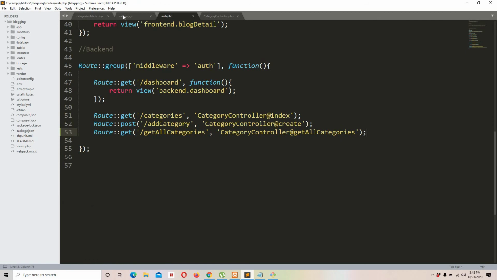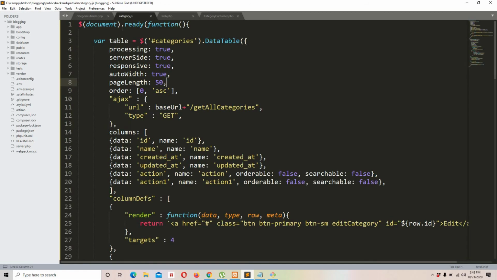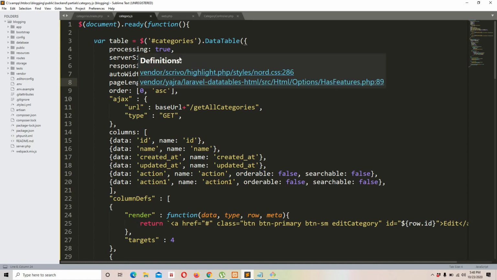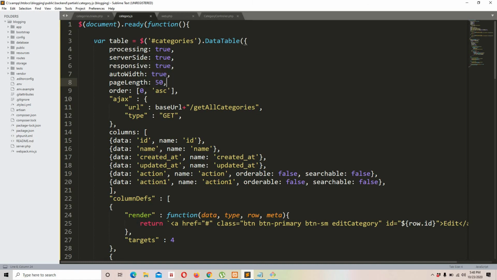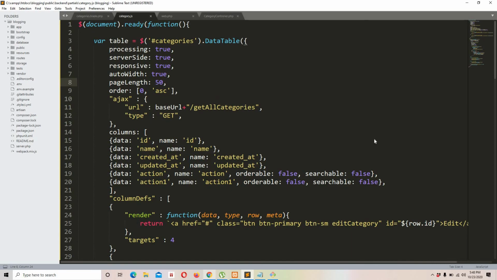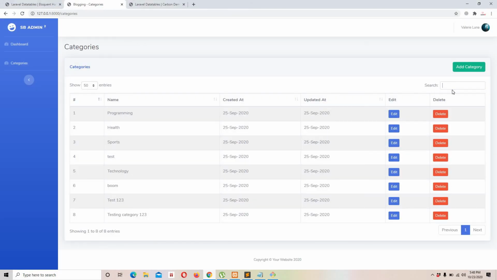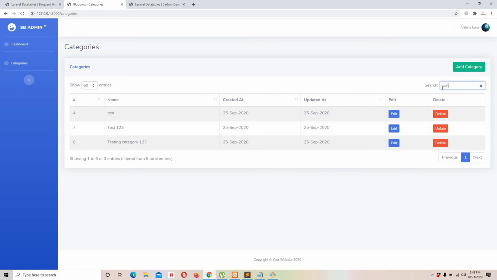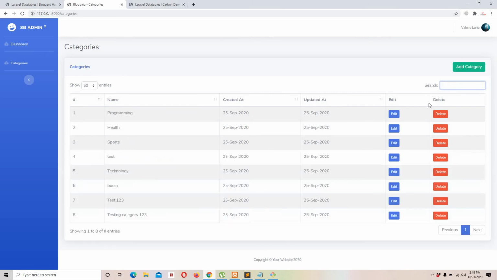Okay, so now let me tell you how it is working. First of all, guys, we are waiting for the document to be in the ready state. When the document is ready, we are creating a table of DataTables. We are setting some variables. Processing, the server side processing, is this icon. If you search for test, you can see a processing indicator appearing on your screen.